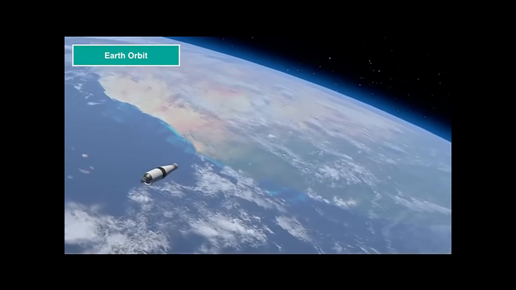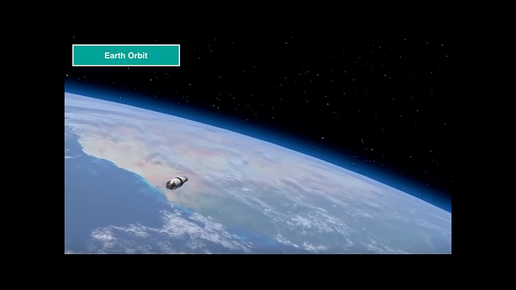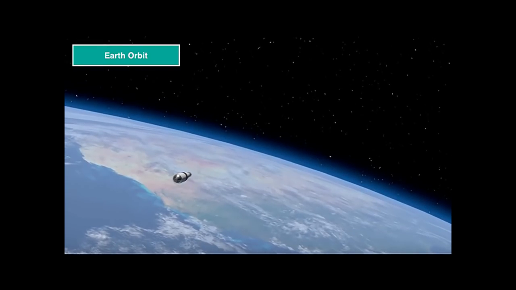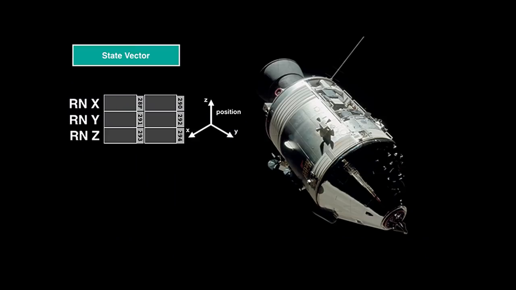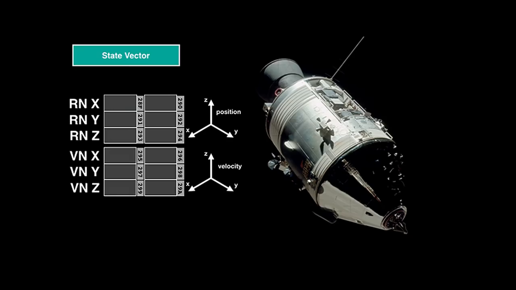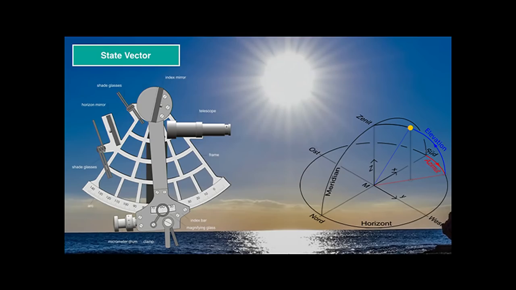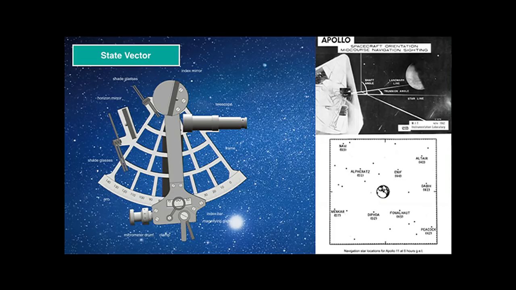But how do we know where we are in the right orbit? The Apollo guidance computer as well as mission control are monitoring position and velocity — to get where we want to be, we first need to know where we are. To navigate in space, we need to maintain our three-dimensional position and our three-dimensional velocity, the so-called state vector. For the determination of position, we need a telescope and a space sextant. The space sextant is very similar to an 18th-century nautical sextant — position is determined by measuring the angle between the horizon and a celestial body. The Apollo guidance computer already knows the position of 45 stars.